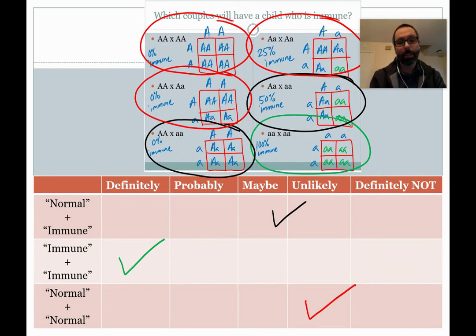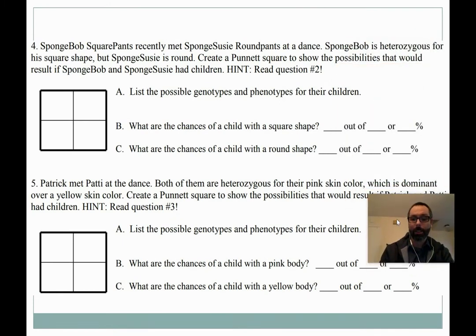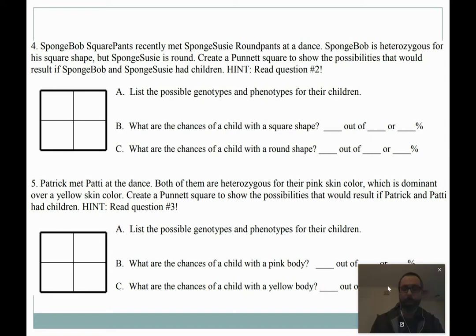So again, this is the real life application of genetics. Who are the parents? What are the chances that their kid will have the traits that you are thinking about, right? And of course, we're going to keep doing this for a while until we get the hang of it. One way to get the hang of it is to practice, right? So just like last time, you should go through and start practicing with these genetics problems. However, you should do question 4 right now, and then unpause the video so that I can explain number 4, and then you can pause it again to do the rest of them, right?